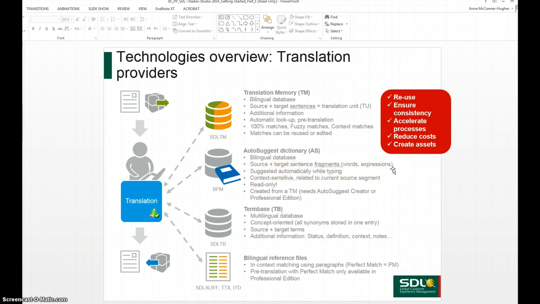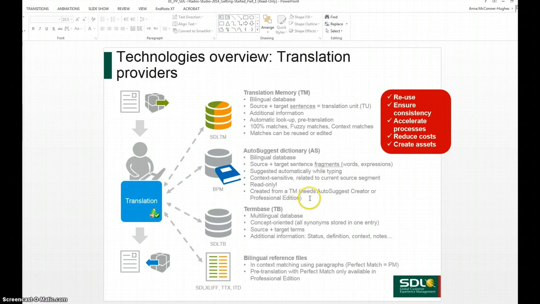This is how it stores. As far as the translation memory, it's stored as sentences. Suggested automatically while typing, context sensitive, related to current source segment, read only, created from TM, needs auto-suggested creator or a professional edition.